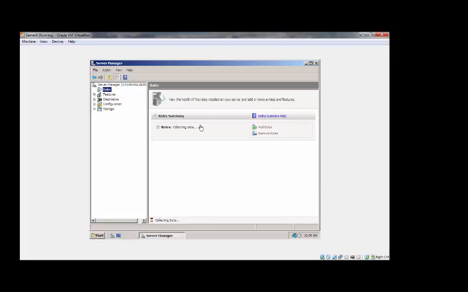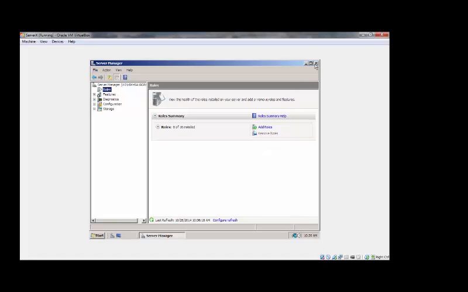You select on roles. It allows you to add roles here. However, I will be showing you some additional information about this in the next video. In that next video, I'll also be showing you how to connect your server to additional VMs, get them to communicate with each other, as well as setting up an internal virtual network.